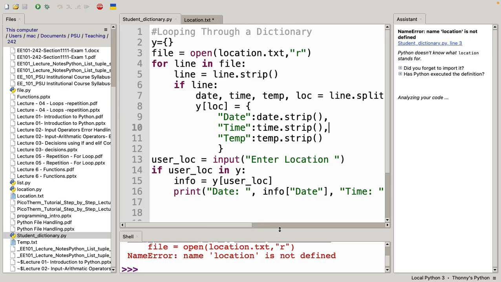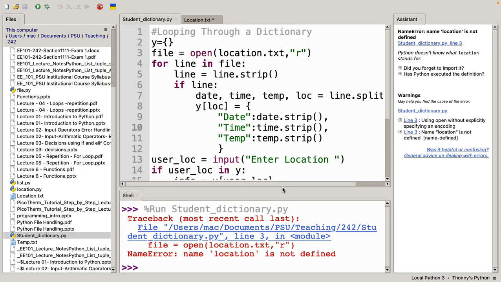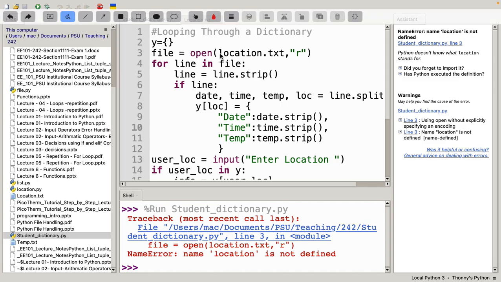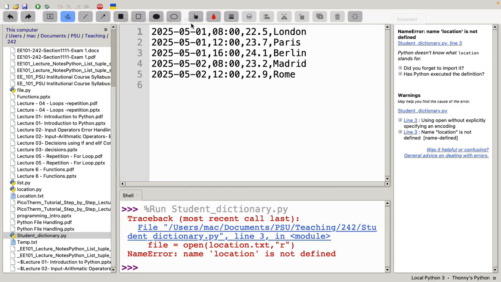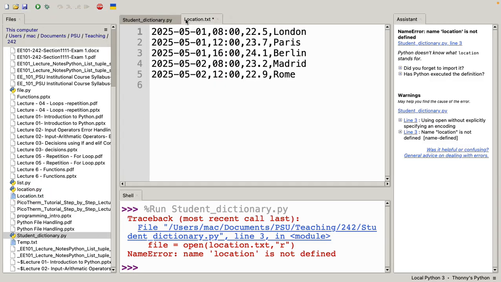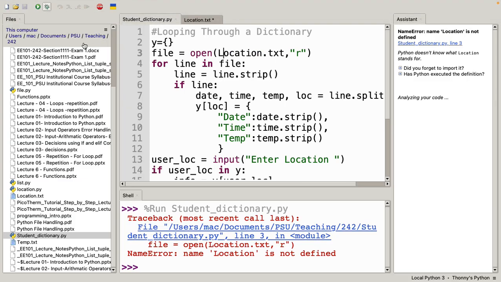Okay, there's another error, and that is location, file location dot txt, right? L capital, because see here, this is L small, whereas our actual file is L capital. You see the name here? I'll show you. This is the file. You see on the left hand side, L capital location.txt, right? Here L capital, but here I'm putting small. That's why I'm getting an error. So I'll have to put L capital here, because the file name should be exactly the same.